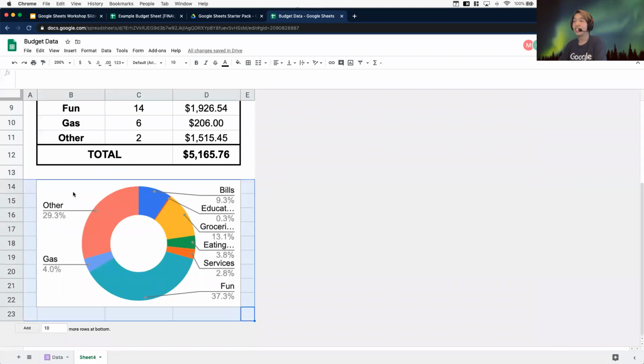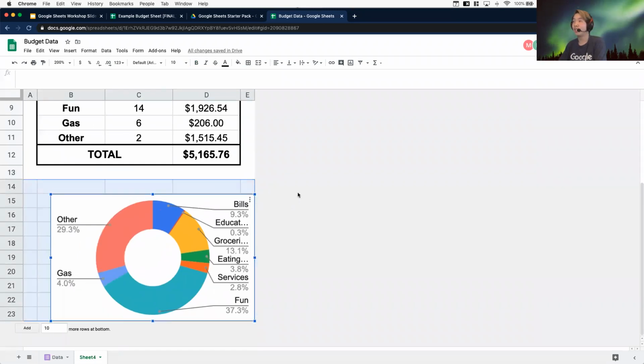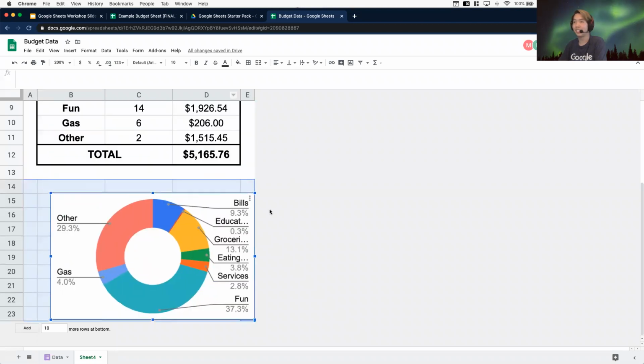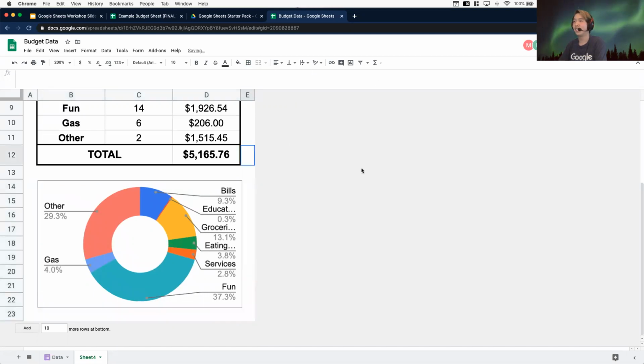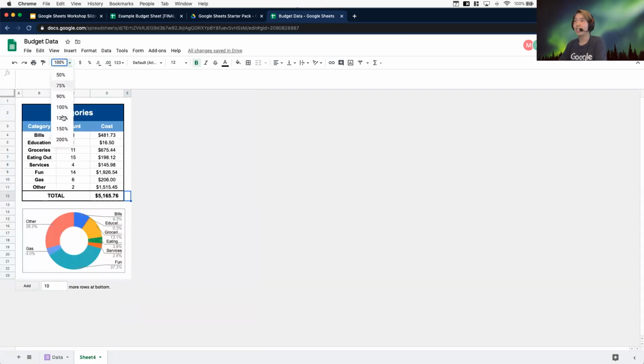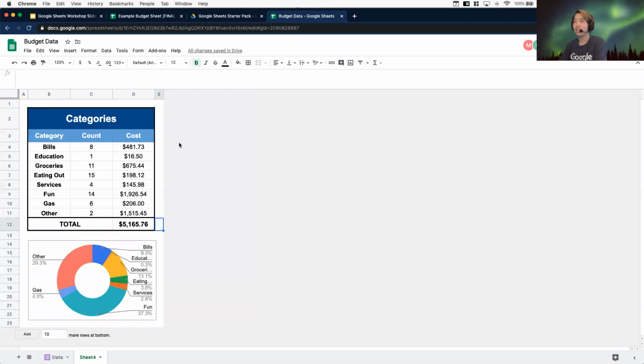And since the charts are always going to be within the confines of the sheet and will not affect anything, you can just set all of these borders to be white. And there you go. If you zoom out, this is a pretty simple sheet that you can already use. And you can see how all this data is here.